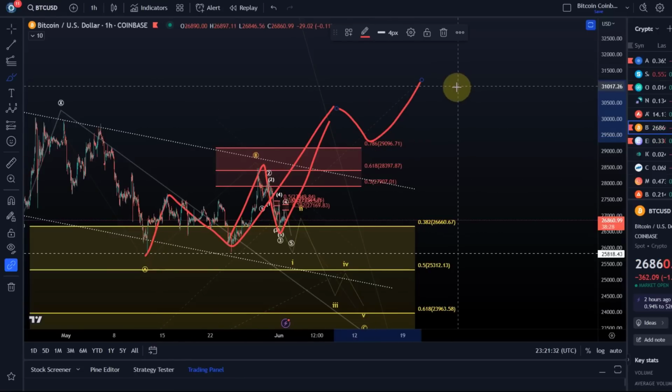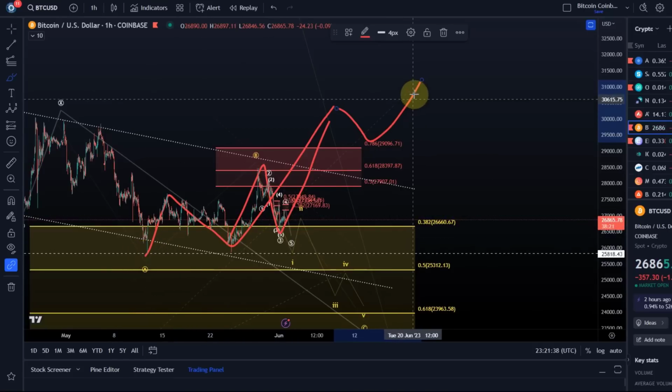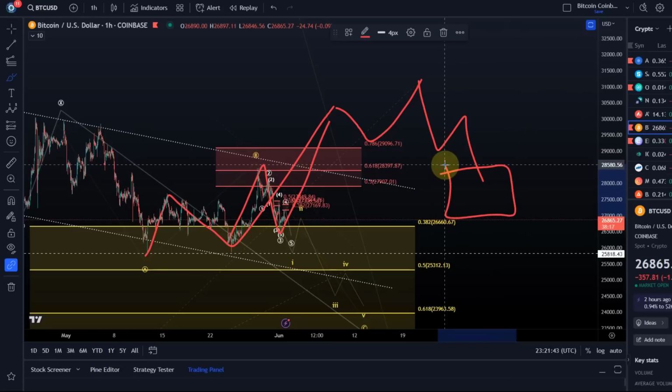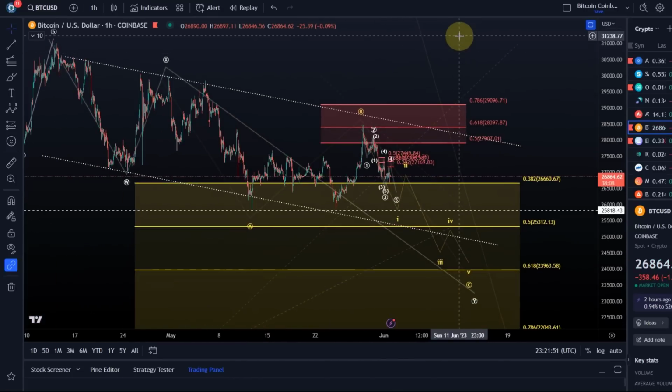And only if we get these 5 waves up will I believe that Bitcoin has bottomed here on the 12th of May. And then we could get an ABC structure down. If we do that, we can formulate support, and then it could turn around here. So that's my take on Bitcoin at the moment. I know it's a bit boring, but that is just how the market sometimes is.